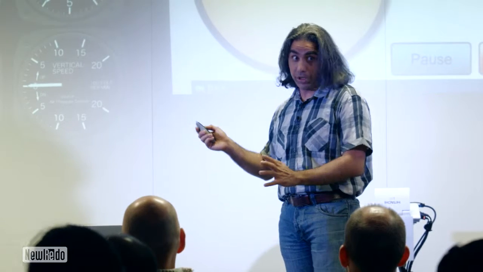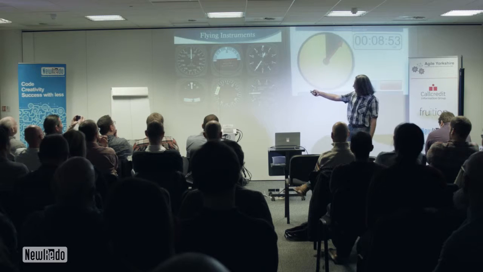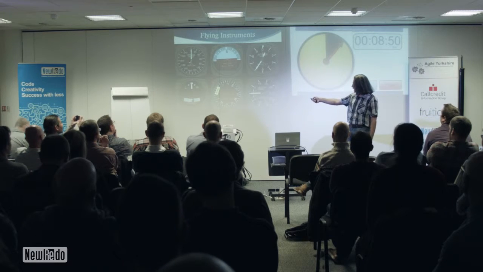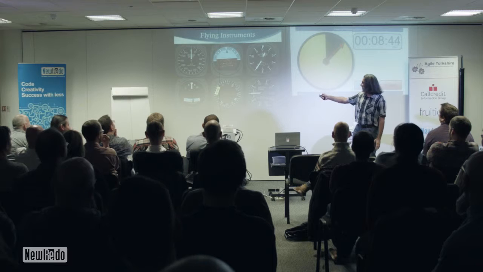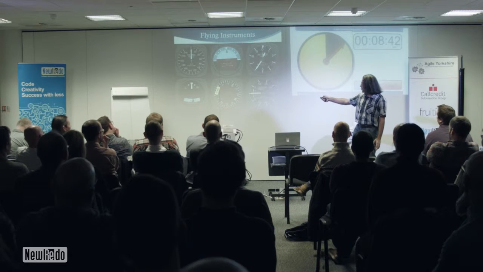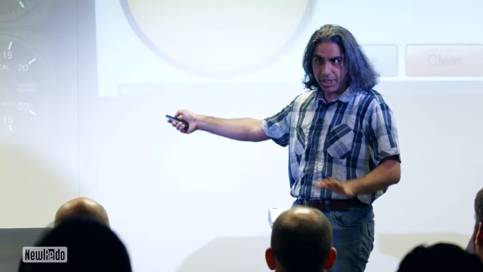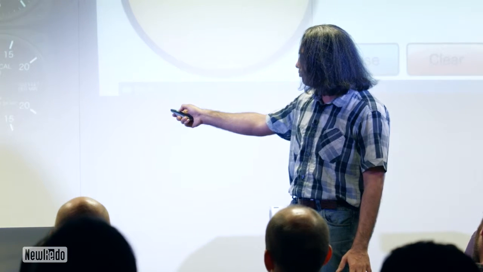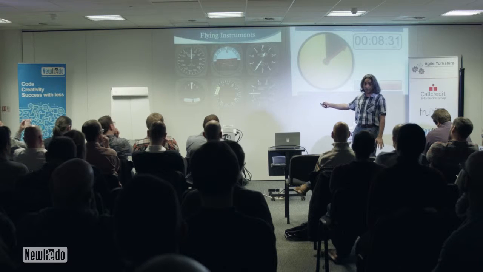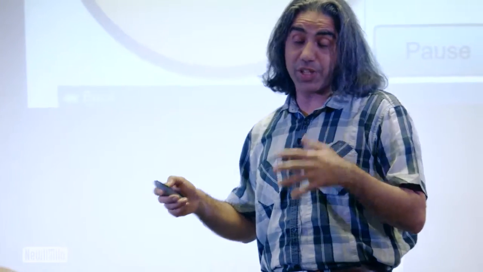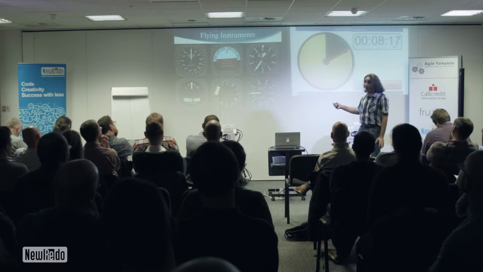These are not all the instruments you usually see. There are many more, but these are the main ones. You see, obviously, the airspeed indicator. It says ground speed, but believe me, it's the airspeed indicator. The artificial horizon, or gyroscope, tells you all the time how your aircraft is with respect to the horizon. It's very good when it works, and it's usually quite good. As a pilot, you are trained to work in situations where it doesn't work, but that's very rare. And the altimeter, obviously, tells you how high you are.